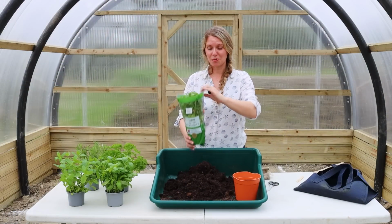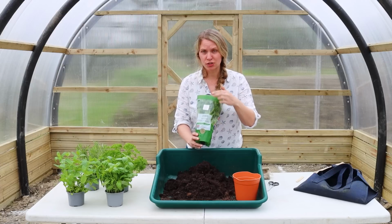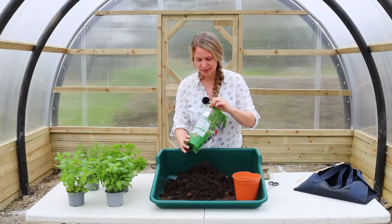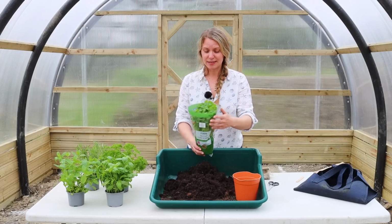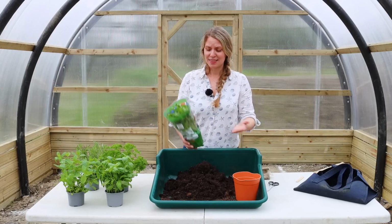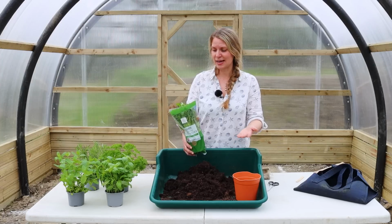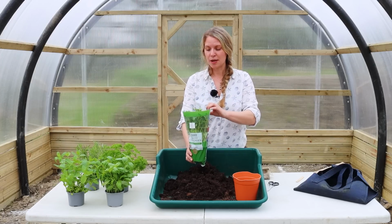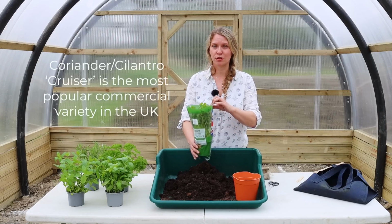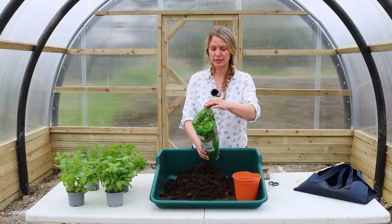You have your potted herb, you've taken it home, it's looking really perky. There might even be a bit of information about the farmer on the front. So this says that it was grown in Sussex, so West Sussex, and it says the name of the farmer even. And I think that might be a little bit uncommon. I'm not so sure about other regions because there's often just the supermarket information and you often don't even know the variety name. And it doesn't say the variety name on here, but most likely it is Cruiser, which is the most popular type of coriander for commercial purposes, for supermarkets.